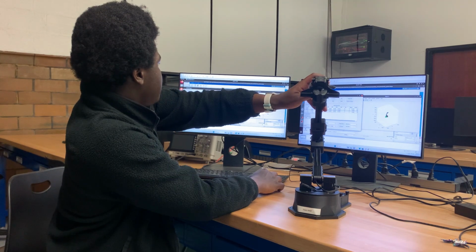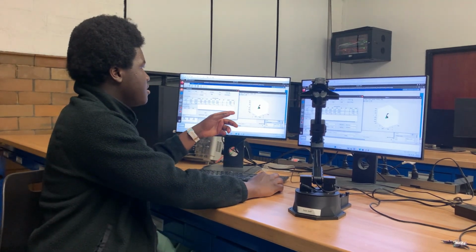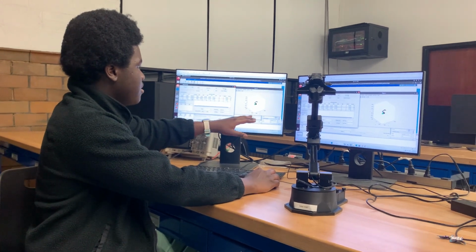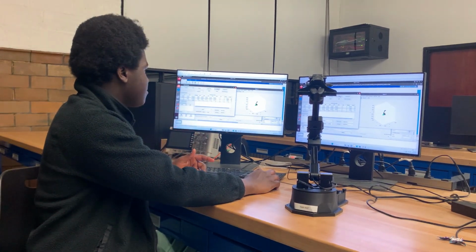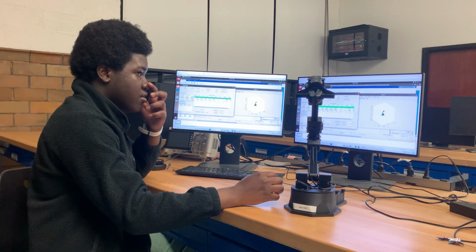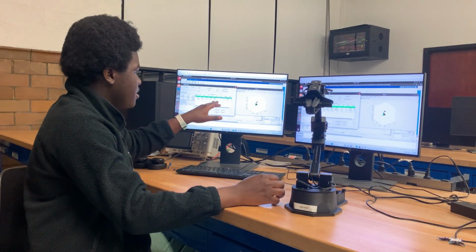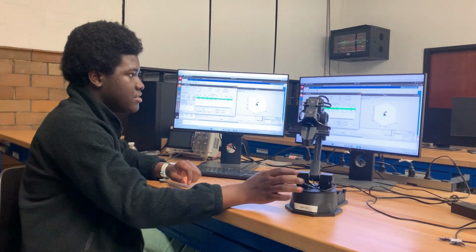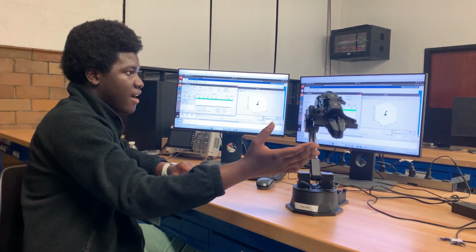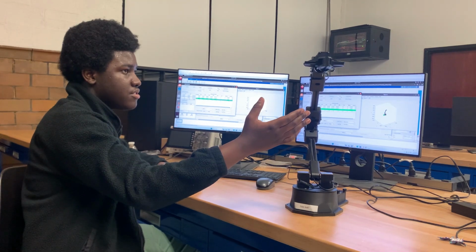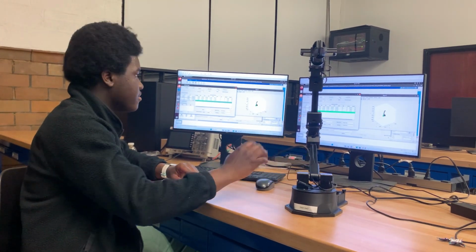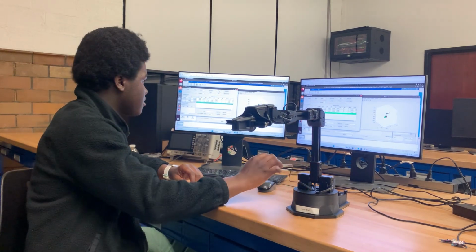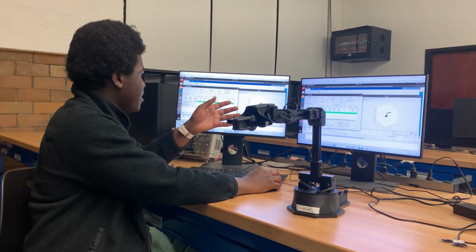Then I want to energize. It's an animate only button, so you can see how the robot will behave. So you can see, and now I'm going to play the sequence. So the robot is in the first stage. Now it's in the second stage, and finally it moved on to the third stage. And now back to the home position. You can store it, you can export and import different movements.